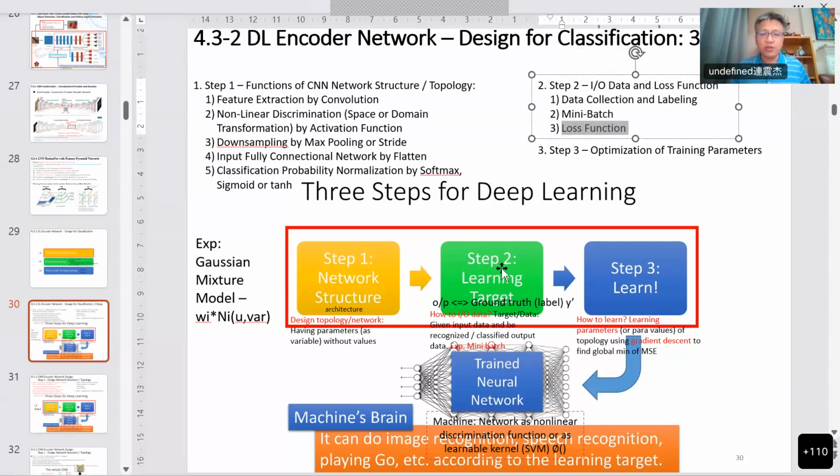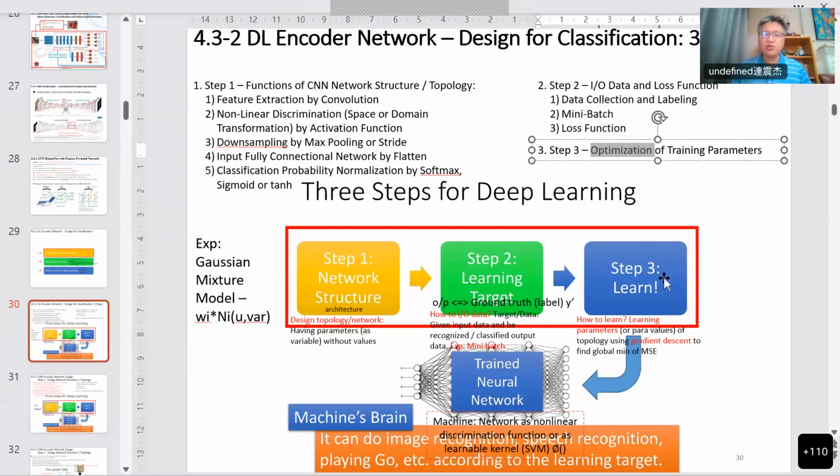The third one is learning using an optimization method. After you do learning, all the parameters have a value. That's done. So those are the 3 steps. Right now, we use gradient descent to do the optimization to find the global minimum.